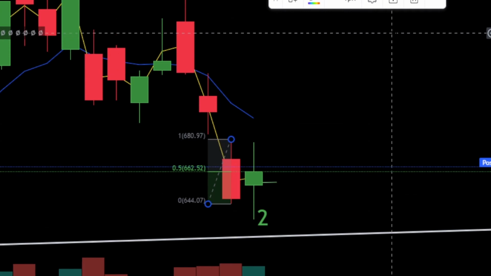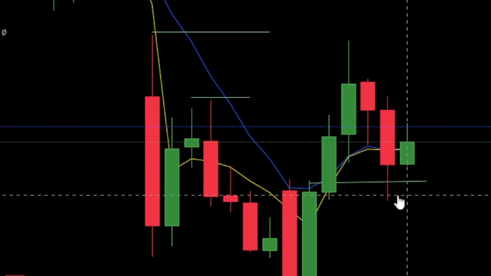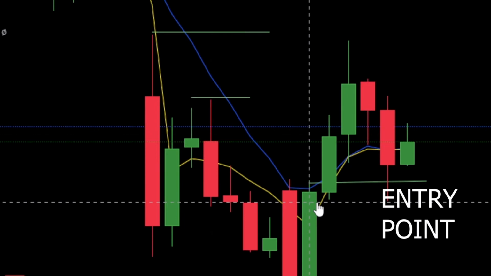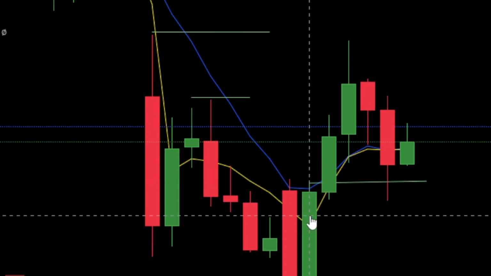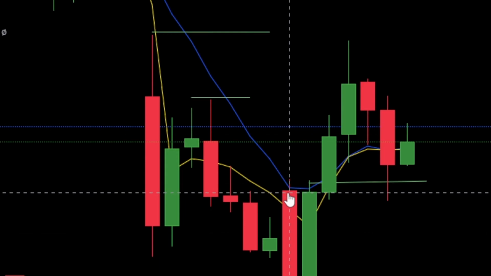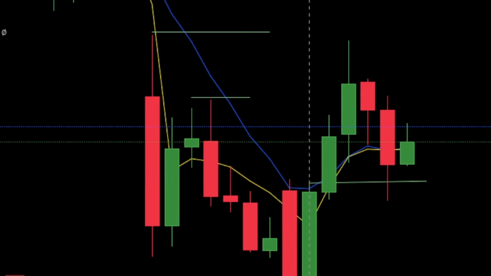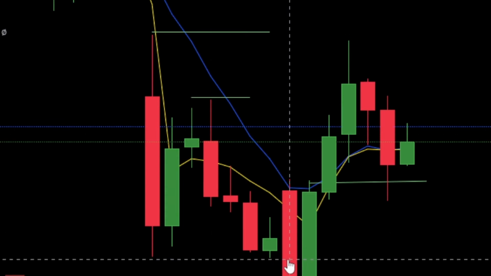Let's look at the hourly. What you see here was the potential entry point. Okay, this was a potential entry point. This was the first candle of the hour of the day, and it was a huge dip to the bottom. And then what do we have? We had an inside candle. This is a 1. We had an inside candle because it never broke above or below the previous time frame's candle, which would be the hour.